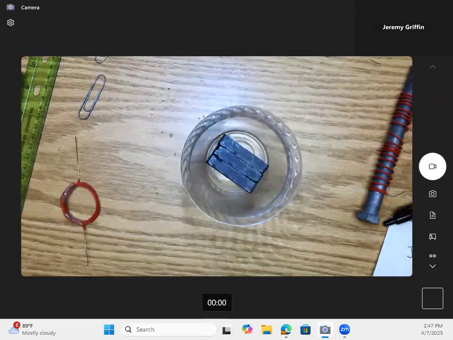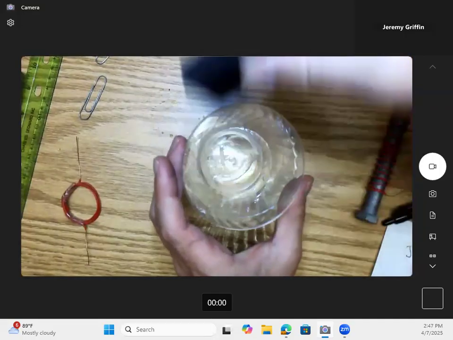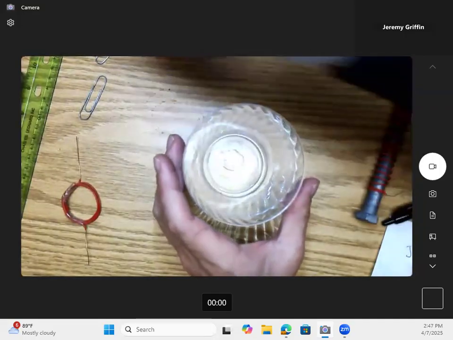So technically speaking, Earth's south magnetic pole is up in Canada, and Earth's north magnetic pole is down in Antarctica. So it's kind of backwards, but it's right. And then the magnetic north and south don't even align exactly with geographic north and south, so that's a little bit different thing. There you go. So there's a compass.